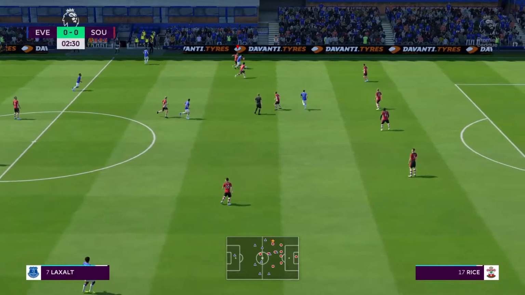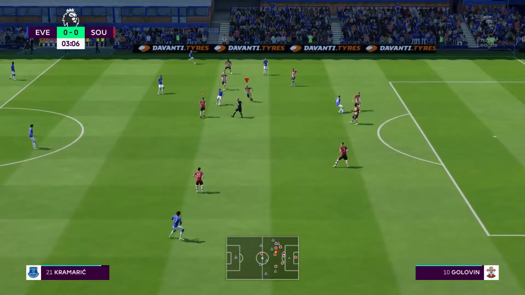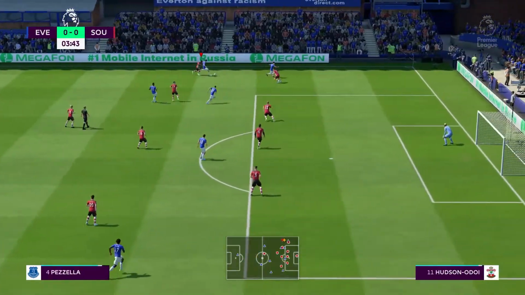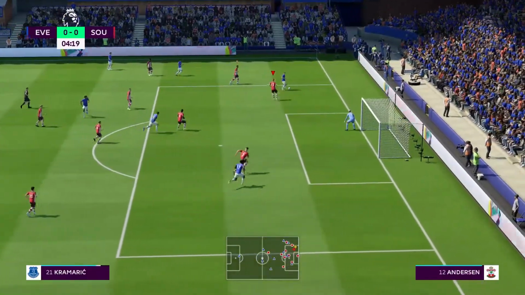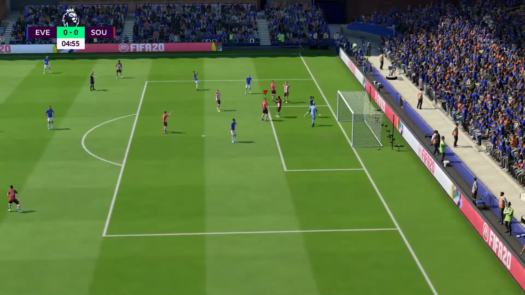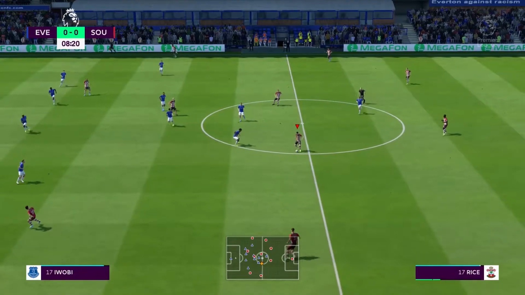And here's the first chance for Everton. Here's the assault to Bamin. Here's Pizzella. Still Pizzella to Kramnik. We couldn't deal with it pretty cleanly. But right here, good save by Lafont. But yeah, the rebound, nobody can take that.